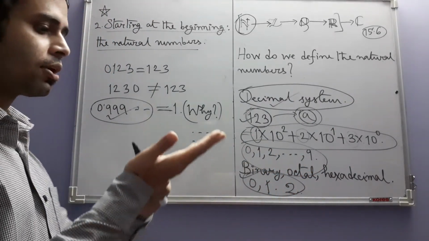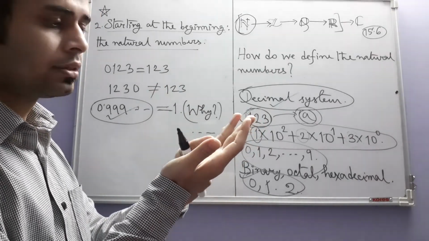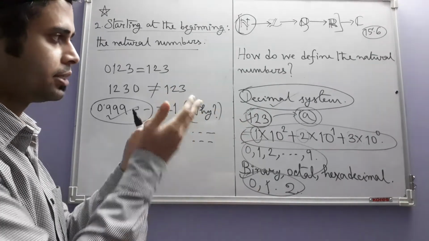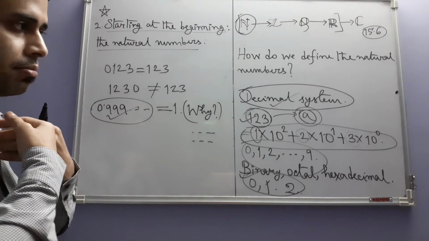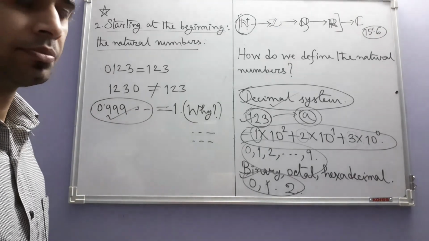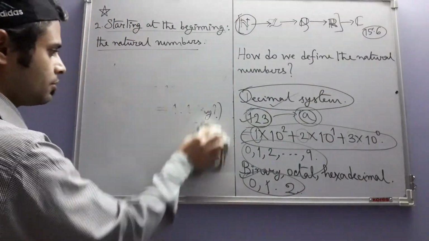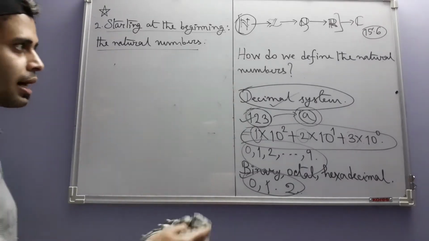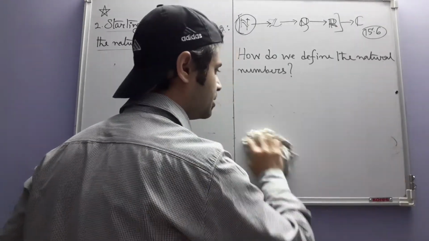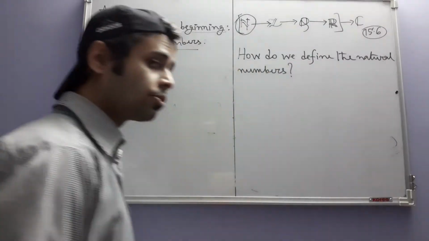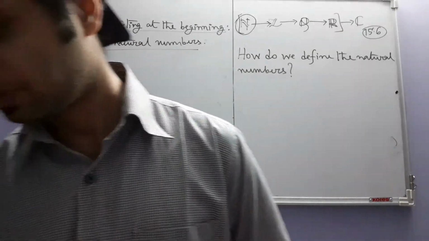Okay, so we forget the natural numbers and their properties, and also we forget the decimal system. Okay, so this is what first we let's just leave them. We don't know anything, and now we will start. So now we come to the question: how do we define the system of natural numbers? Since we don't know anything, we have to start from scratch. But exactly how? So that we have to figure out.